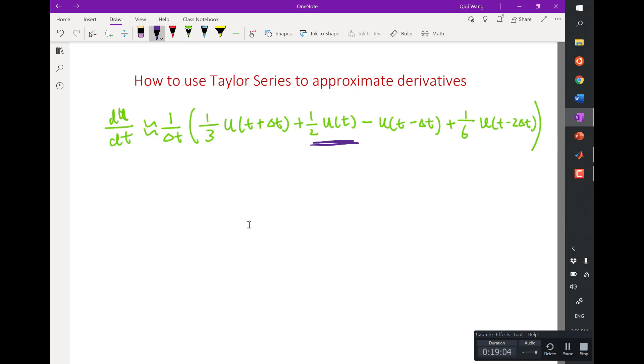Assuming u of t is the last solution I got. In the beginning, I would have to start with forward Euler to get one step. And then afterwards, I can use midpoint to get three steps of solution.